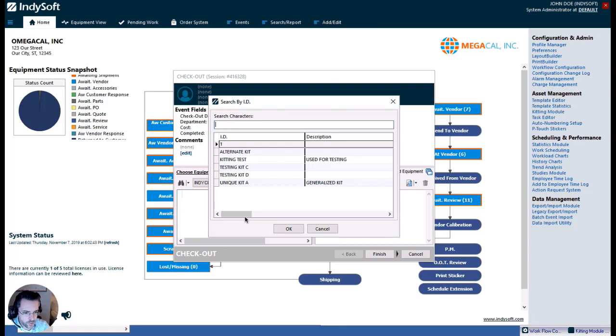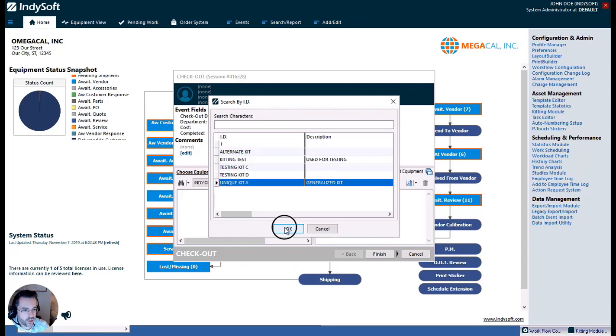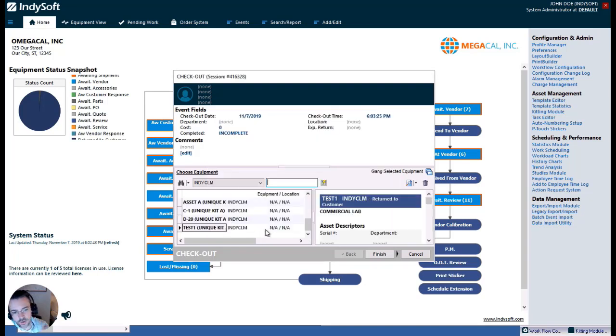Notice that description is present as long as some of those custom fields, crib number. This can be customized as needed, but I'm going to do unique kit A. And it's going through now and it's adding every one of those items that matches my requirements. So you'll notice it also says unique kit A. It just lets you know where that kit's coming from because you can select multiple kits inside of an event. And I need this for scenario A, this for scenario B, you can add more than just one kit to an event. It's used just to add for whatever you need.